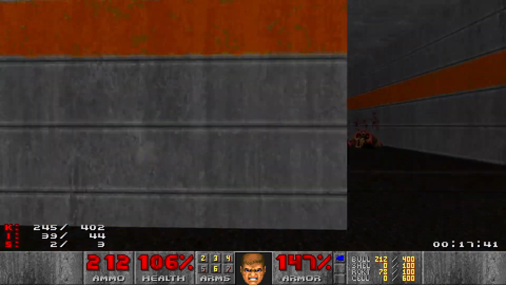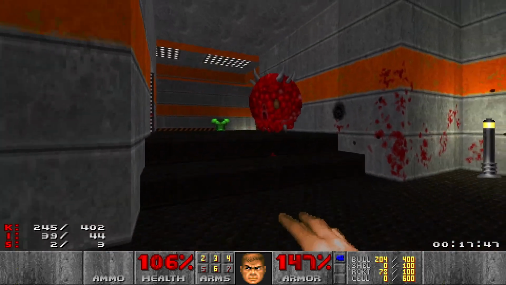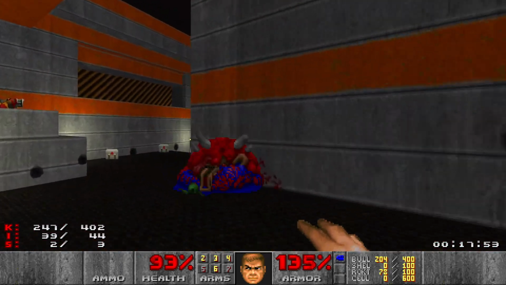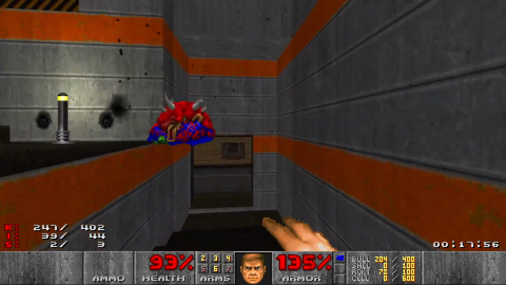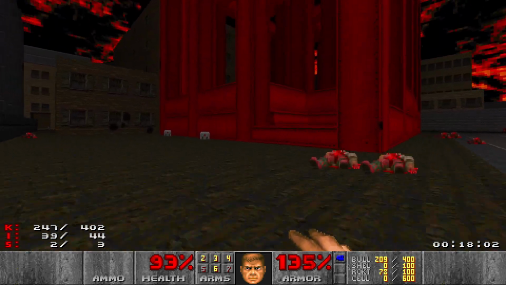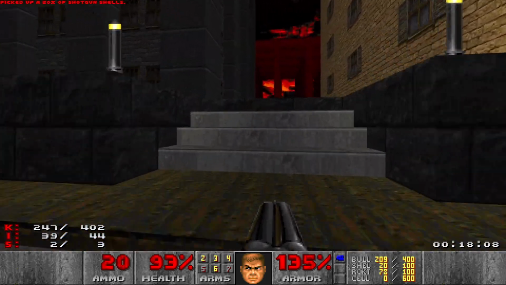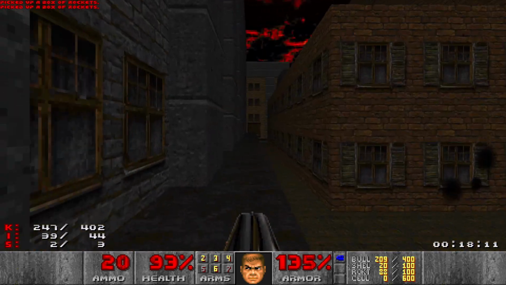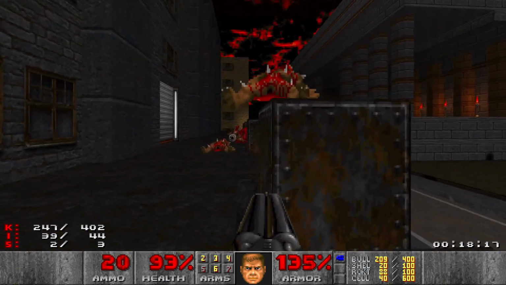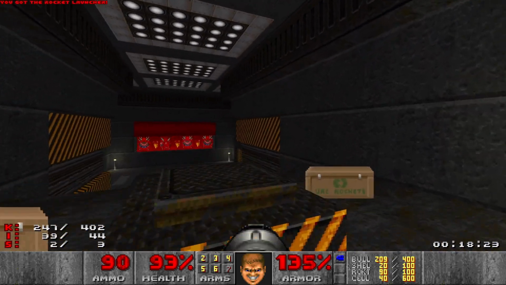Damn it. I really need a rocket launcher. I need some shells. I need something. Guess I have a berserk. Okay, well. I have some shells over here. And here is just more rockets. And some plasma too. What's in here? Ah! A bloody rocket launcher!